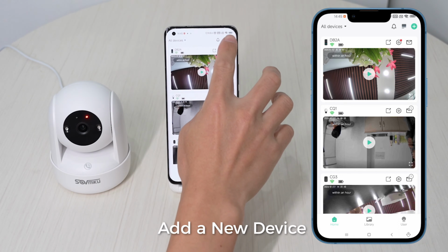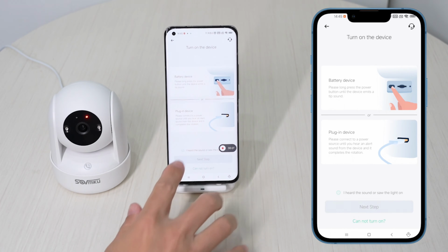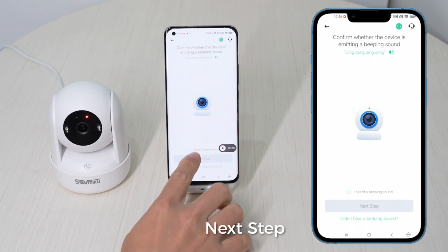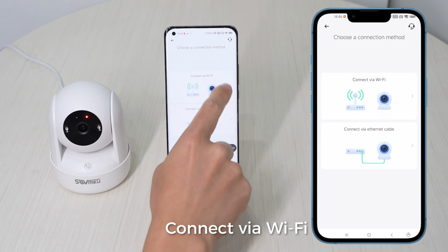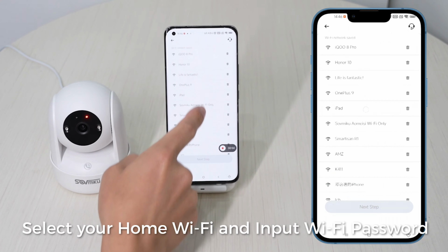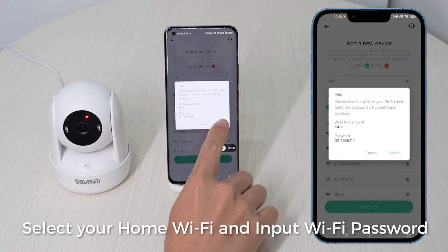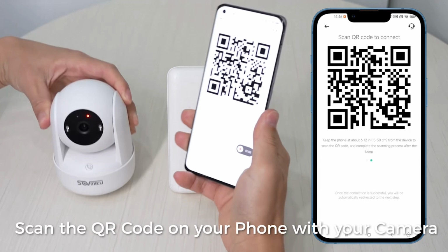Add a new device. Next step. Next step. Connect via Wi-Fi. Select your home Wi-Fi and input Wi-Fi password. Scan the QR code on your phone with your camera.